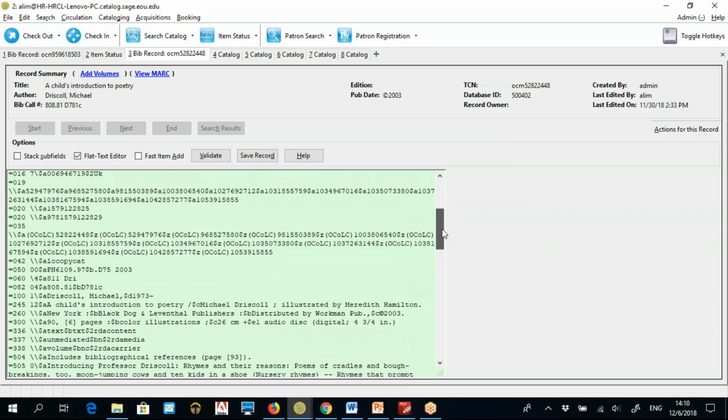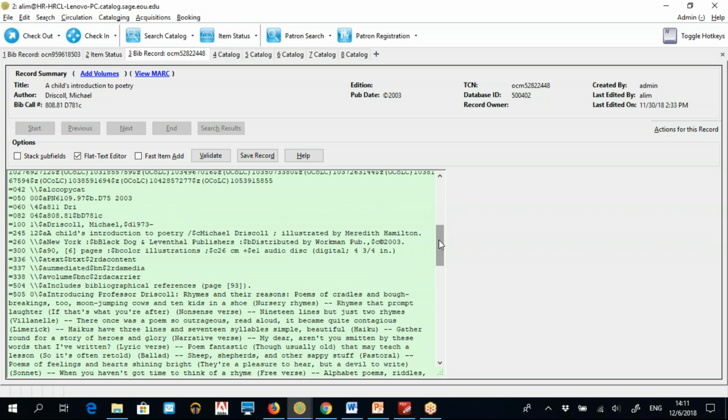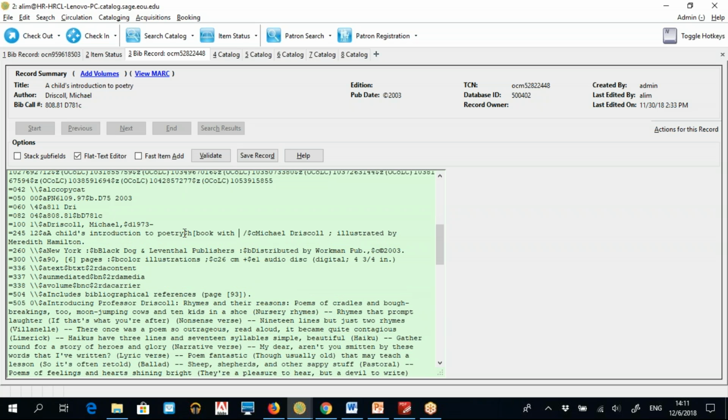We want to verify, so we see here that there isn't a GMD in the 245. So we would want to add that, subfield H, CD.